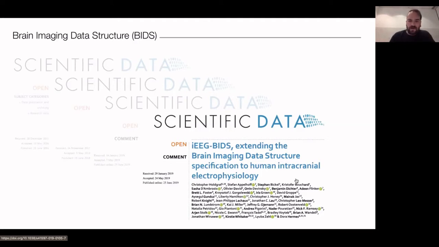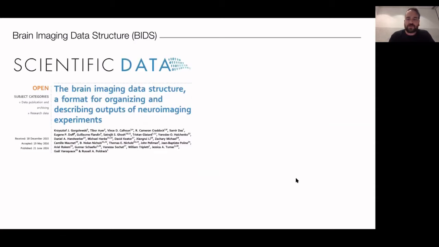I am really most familiar with the fMRI literature and BIDS in the context of fMRI. So for this session, I'm mostly going to be talking about the initial 2016 BIDS format for fMRI data. But most of the things that you learn from thinking about BIDS in terms of fMRI are similarly applicable to other modalities.